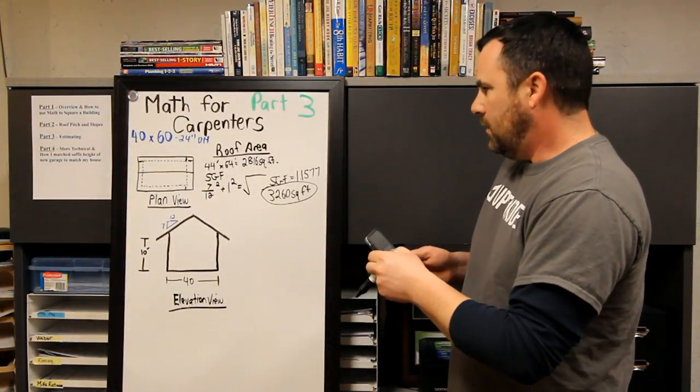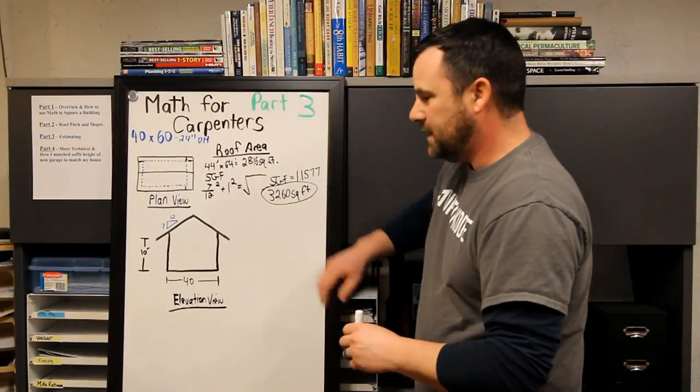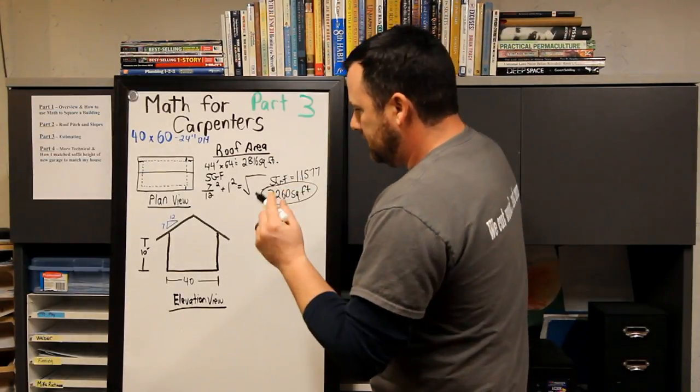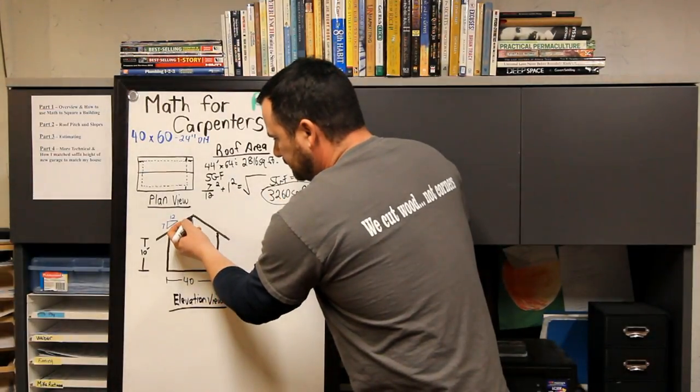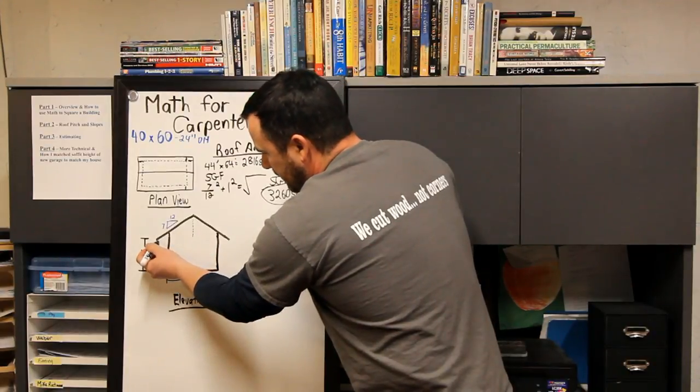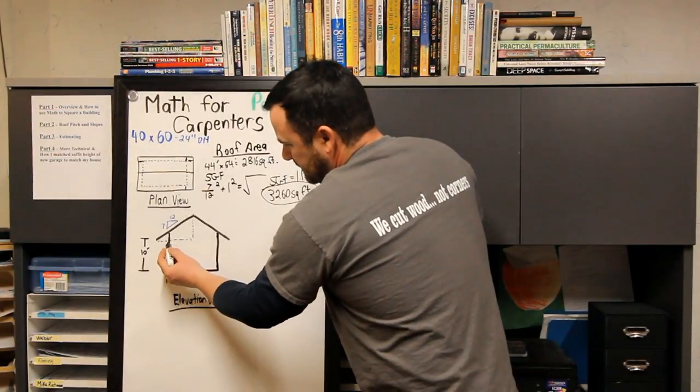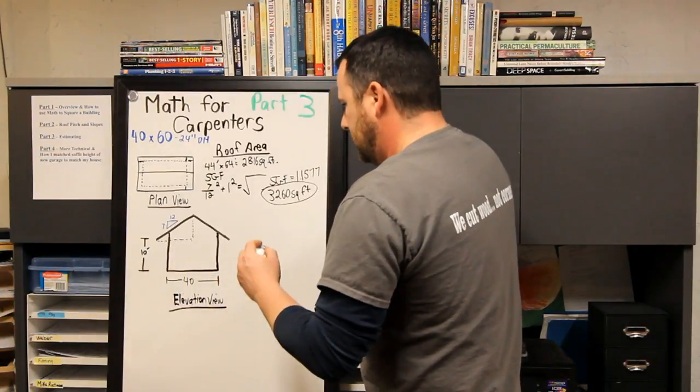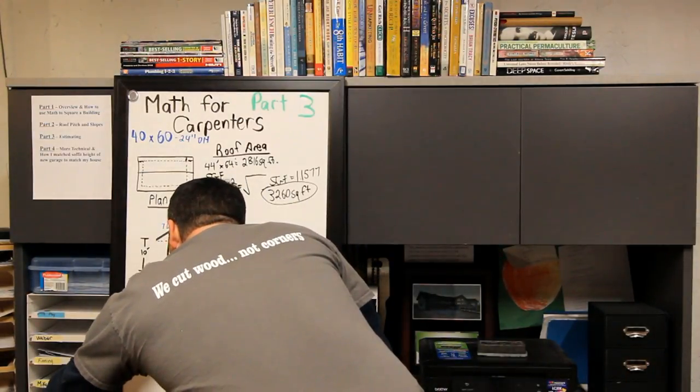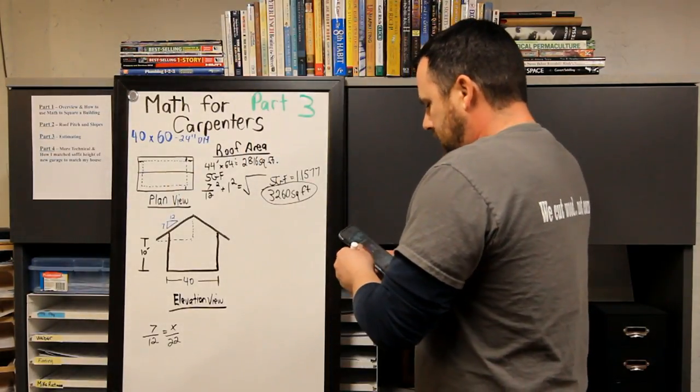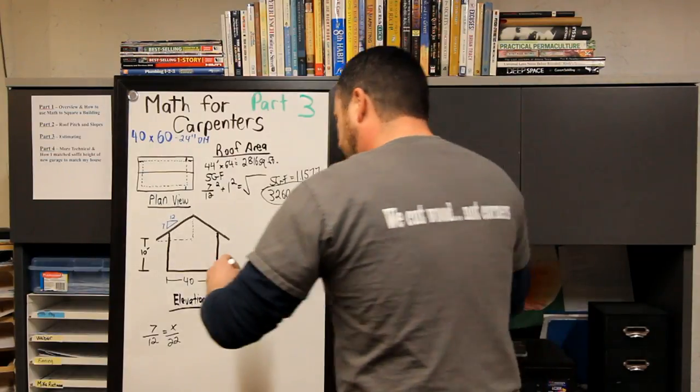Now there's another way to figure it out too. Let's see, actually let's double-check. Let's see if I'm doing any good here. Let's throw a Pythagorean theorem in there and we'll double-check our math. So another way is, remember if you watch the other videos, this is a triangle. This is 40 feet. Half from here to here is 20 feet, so it's 22 feet overall. Then we just manipulate rise over run, so we go 7 over 12 equals X over 22.